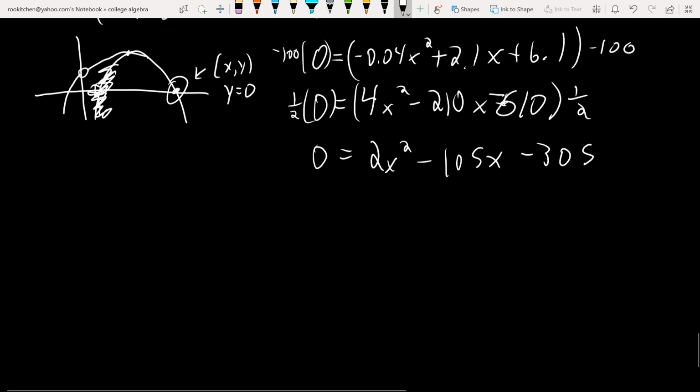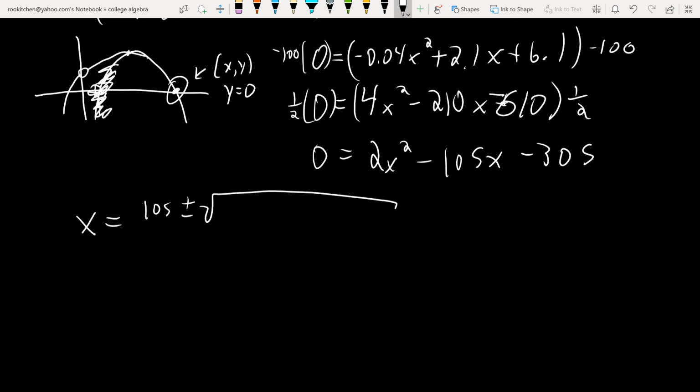Okay, then I'm just going to go ahead to the quadratic. I don't see any possibility of me factoring that. So I'll have negative b, which is negative 105, which is 105, plus or minus the square root of, and I don't want the minus one, right? I just want the plus version, so we can exclude the minus, because the minus would give me the other place, the one I'm not interested in, this place right here. Okay, so b squared, so 105 squared minus 4 times a times c.